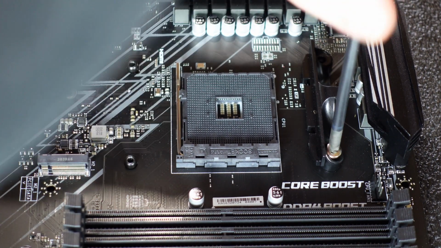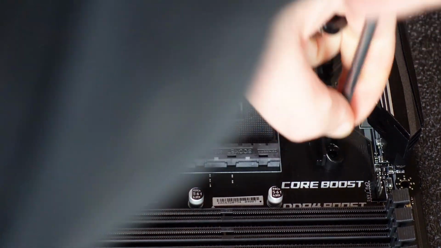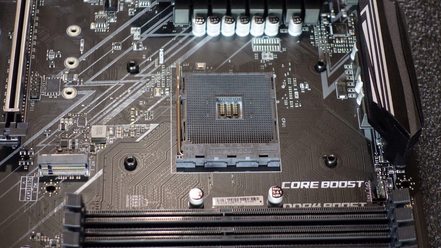Now to build one of these, it probably only takes like 10 minutes, not even. It is pretty quick to slap one of these together. There we go. Those are all done. Now let's just get our cooler brackets on.